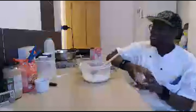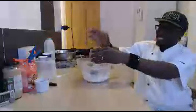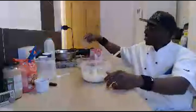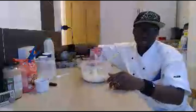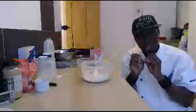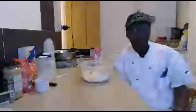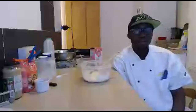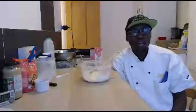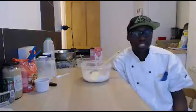Next is my butter, straight into my bowl. In this case, I will need to stand because I want to scrub them and get a fine crumb of a flour mixture. Of course, you want a fine flour mixture. So, what do you need to do?